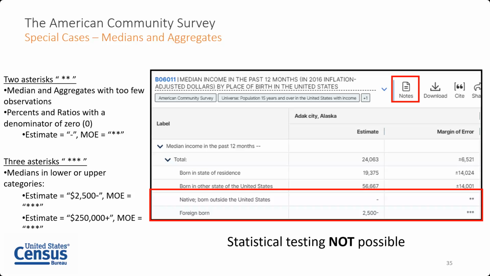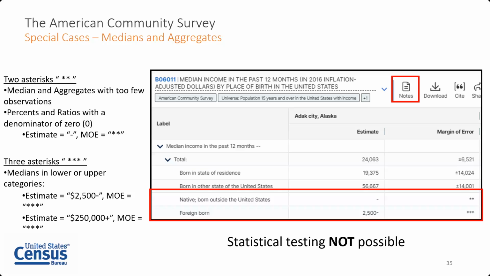We can tell this because the estimate is not a number, but rather a combination of a number and the subtraction sign. So in this case, 2,500 minus. The minus sign tells us that the median is less than the number that precedes it. For foreign-born persons, we know that the median income is less than 2,500.